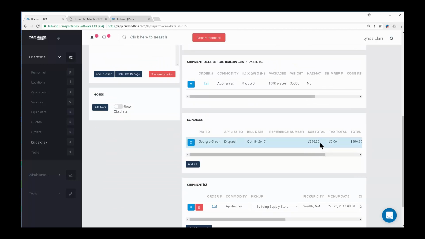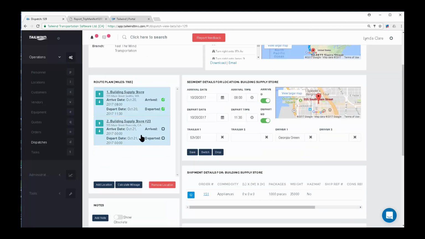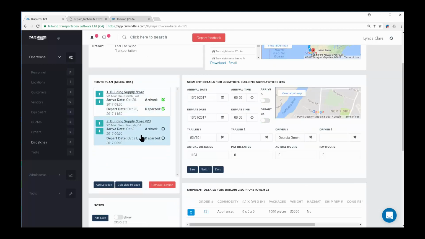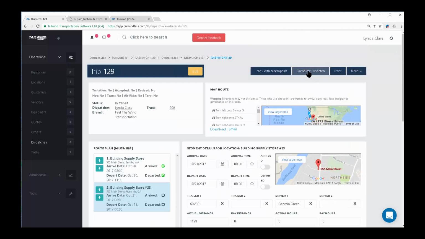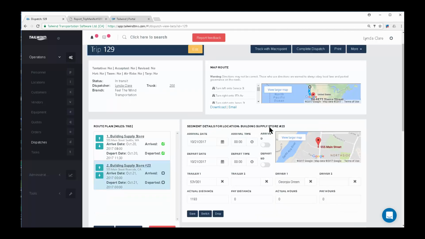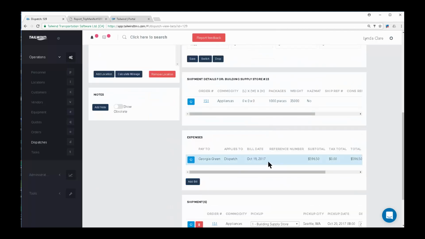Once you deliver the order by marking these flags at the last location, the software is going to pick up this related order and move it over to the administration side of the software. The last thing a dispatcher or an ops person will do with a dispatch, once they've audited, edited it, and ensured they've delivered the goods, they will complete the dispatch, which will again pick up the related expense and move it over to the administration side of the software. Administration is all covered off in session 3 of our training.